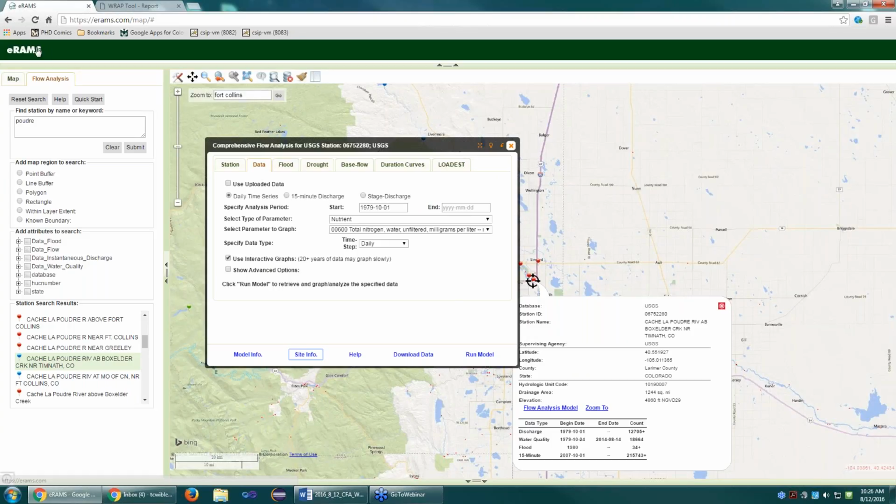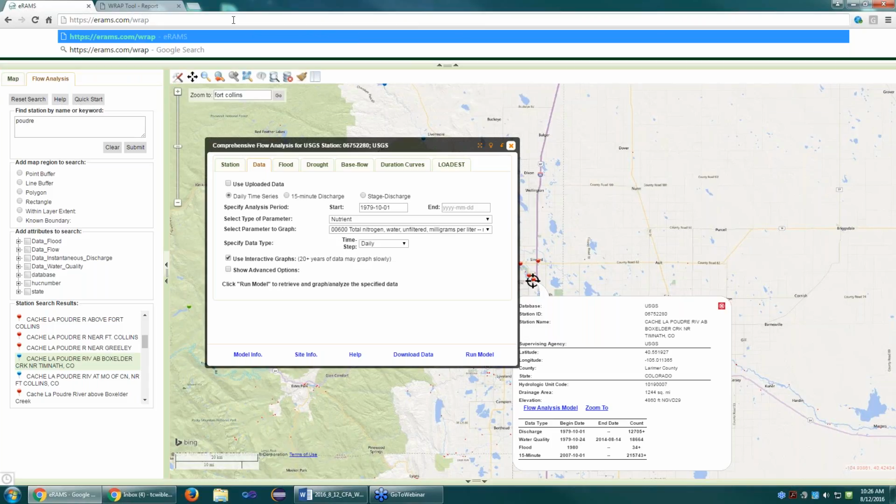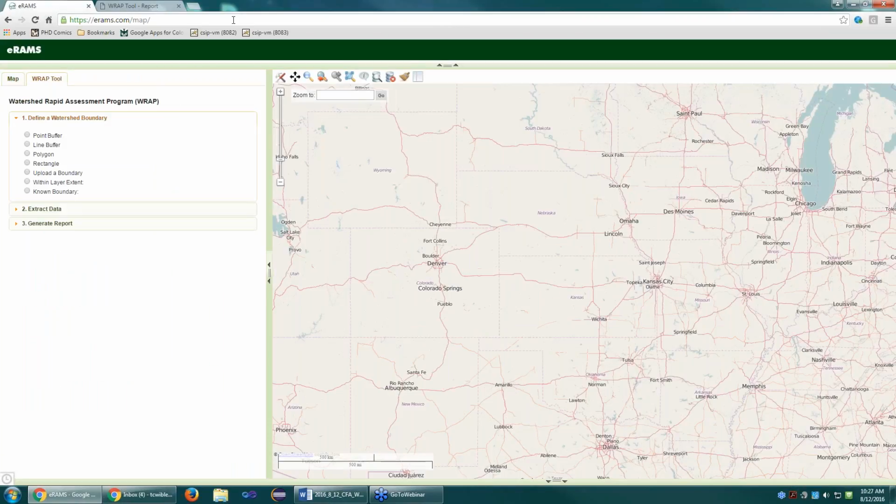Well, if there aren't any questions on that, then I'm going to move over to the WRAP tool. Now, the WRAP tool is a watershed assessment tool at eRAMS.com/WRAP that was developed jointly with CDPHE and a Clean Nutrient Center project here at CSU to do watershed scale assessment of at-risk watersheds. So you can sit down and compare a dozen different watersheds at different scales. You can compare a HUC 8 to a HUC 12 and start getting an understanding of which one's more vulnerable to this, which one has this data, and which one's in those sort of violations.